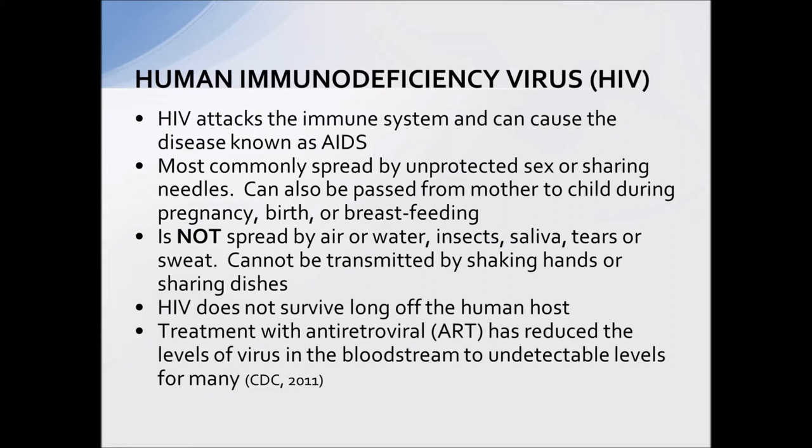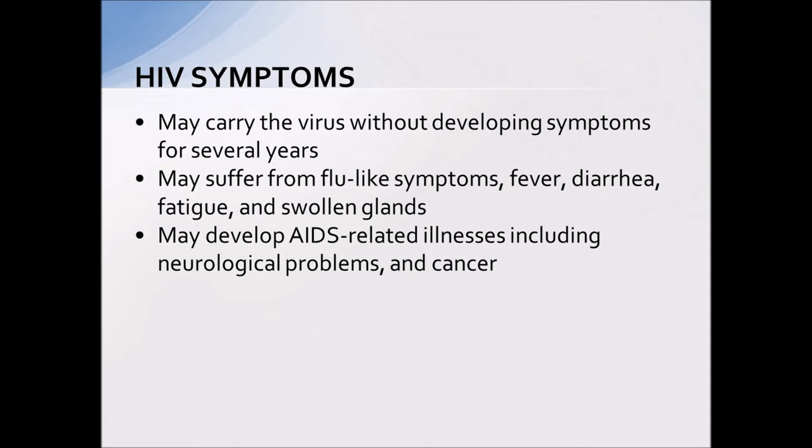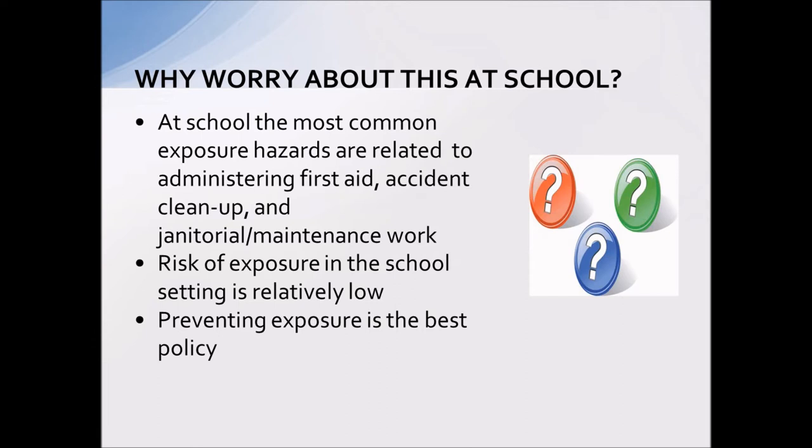The third organism is human immunodeficiency virus, or HIV. HIV attacks the immune system and can lead to the disease known as AIDS. This is not spread by using the same cup, eating utensils, shaking hands, or anything like that — it is a bloodborne pathogen. HIV is not a strong virus; it does not tolerate being off the human host very long and typically does not live on a surface for any length of time. We have come a long way with antiretroviral treatments, and there have even been reports of a cure via bone marrow transplant — a step in the right direction. Many people may carry HIV for years without any symptoms; otherwise, symptoms are similar to the flu-like symptoms described earlier. If AIDS is not properly treated, it can lead to severe complications and death.